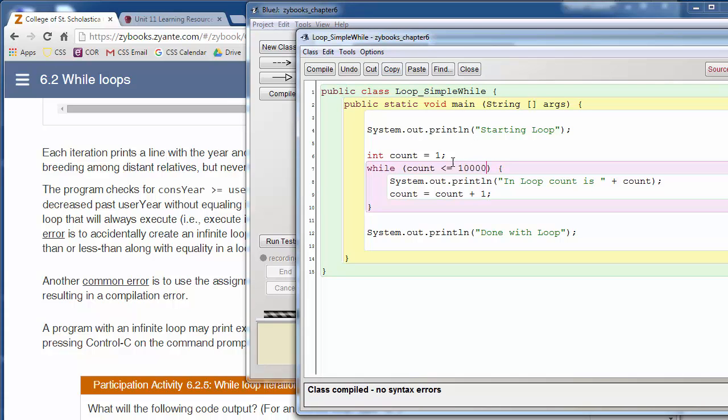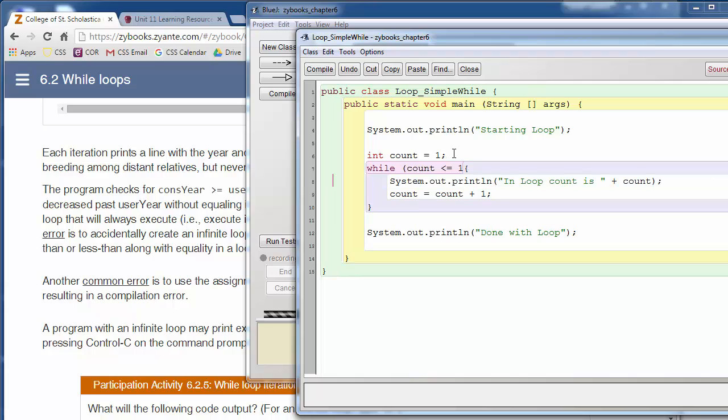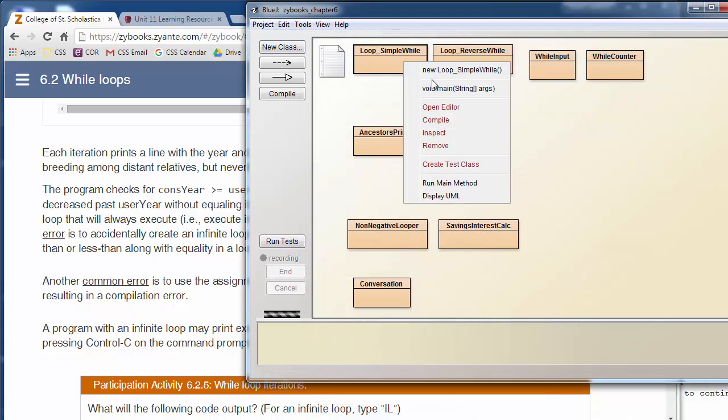But let's say we wanted to run this forever. Rather than saying count is less than 10, let's say we accidentally said, oops, while count is greater than or equal to 1. So it's going to enter the loop once because count will be 1, so it'll be greater than or equal to 1. But it'll keep adding, so it'll keep doing this forever as it adds to count. Actually, it might end eventually because these integers might run out. But let's run this for a while and see.